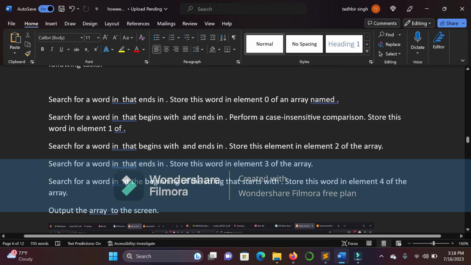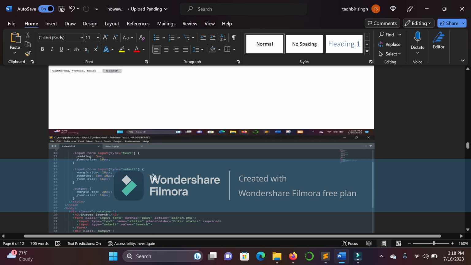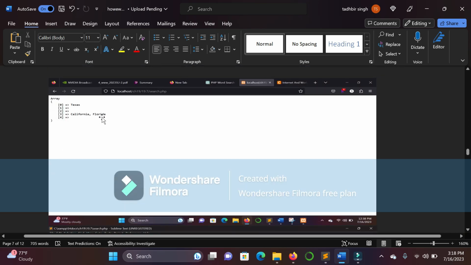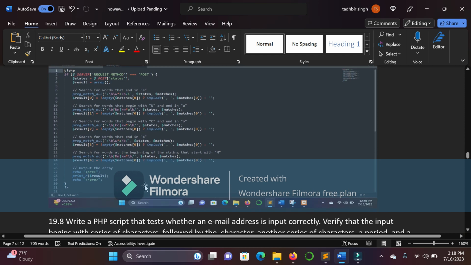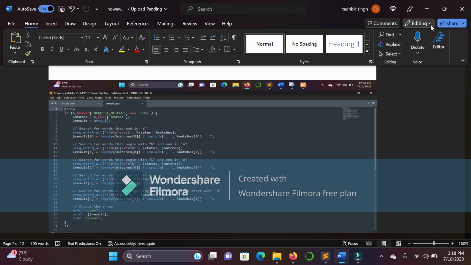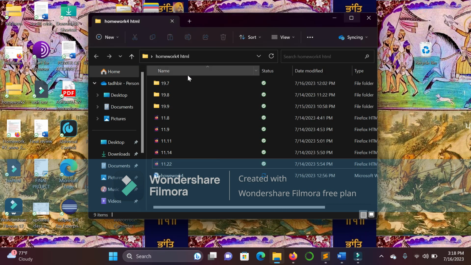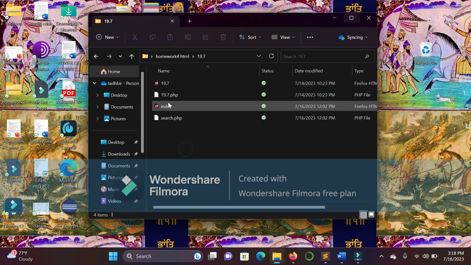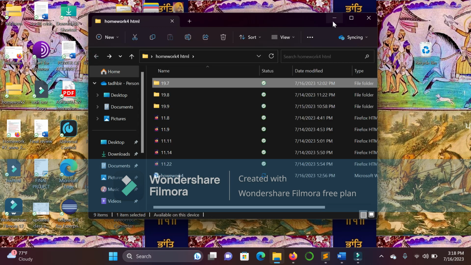This is the array for the states. And I did get it to work after countless hours of hard work. It makes an array. You can put the states in and then it puts them into an array. All right, let me show you. Yeah, a lot of hard work, Professor.